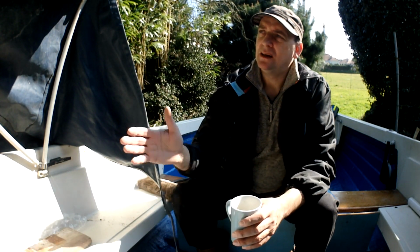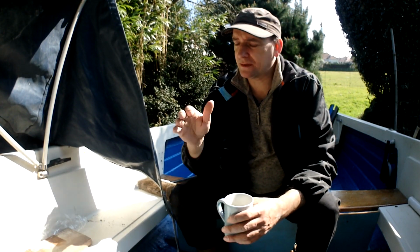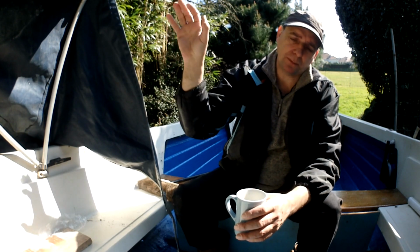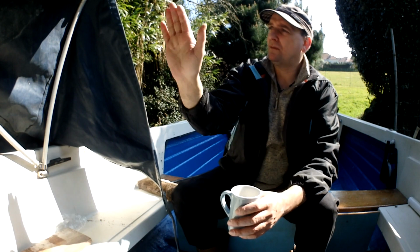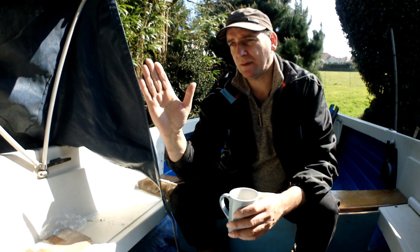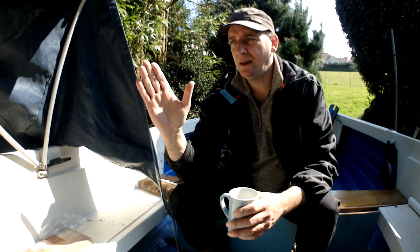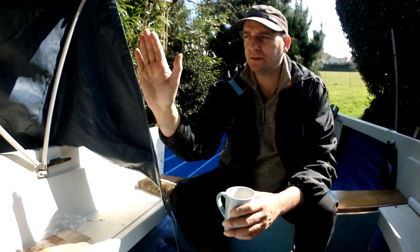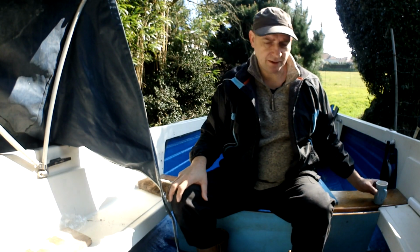Some people did say they had concerns about the davit not swinging, but a lot of davits are fixed, and it relies on the block and chain on the top, which will move to the angle you want, as long as you get it near enough. A lot of them have it sticking straight out the side, but with our tides I like to have it forward, because then it will just pull the boat nicely into the tide. But you don't want it too far forward that your pot comes up too far ahead of the boat. Bigger boats you can have it off the side more, because obviously they will take the tide better anyway.